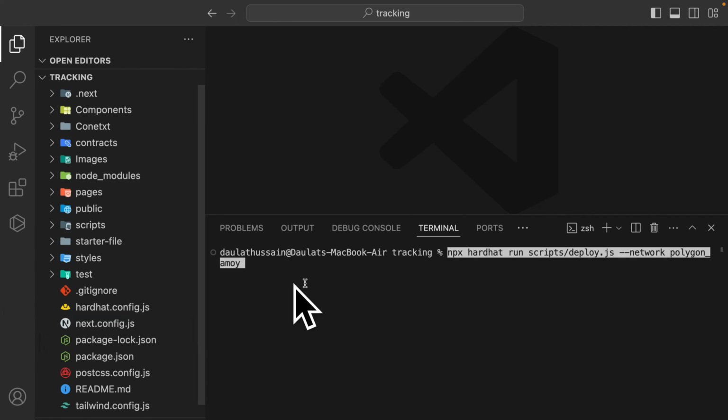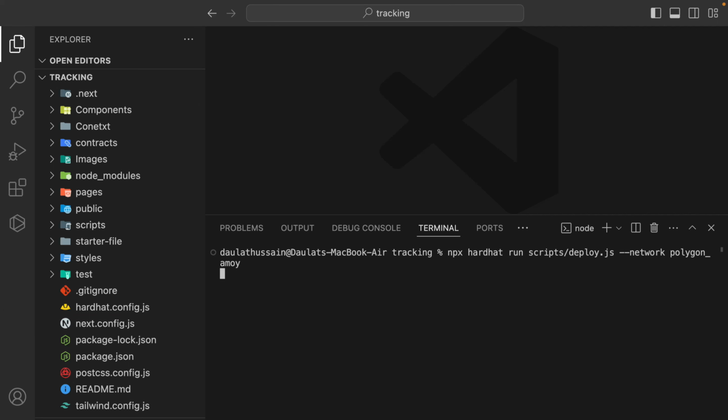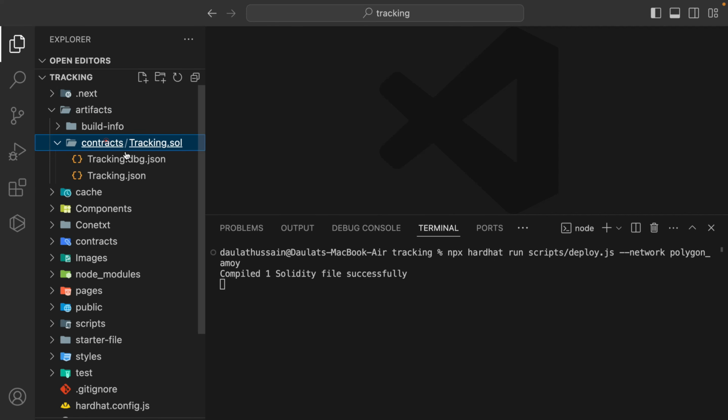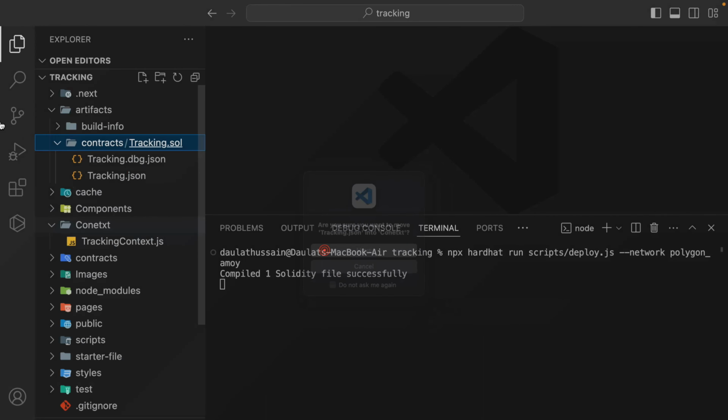the hardhat, because we are not using hardhat, we are using a different network. We are using the actual test network. Hit enter, and it's going to compile the contract. Here it's compiled, and it will generate the artifact. Inside that you will have the ABI. So simply drag and drop here. So that's the first thing you have to do.